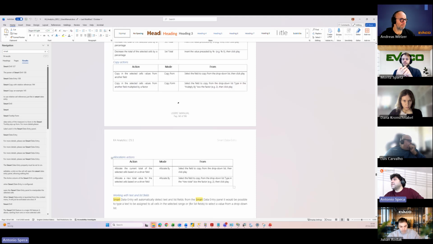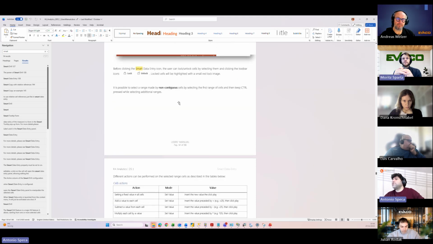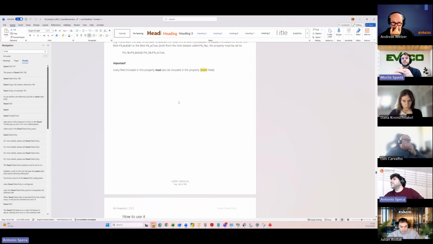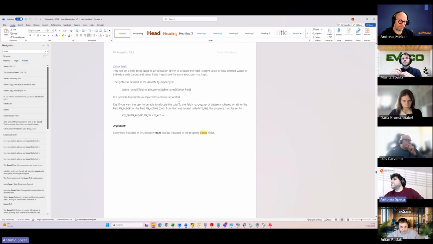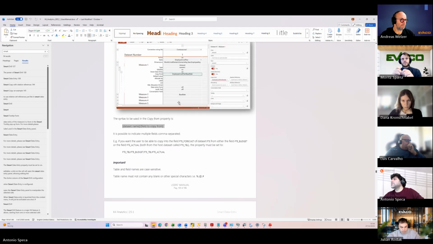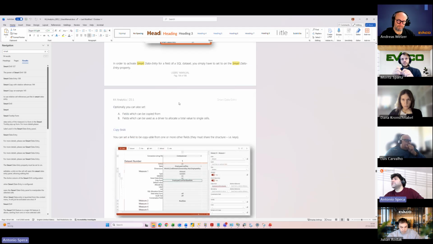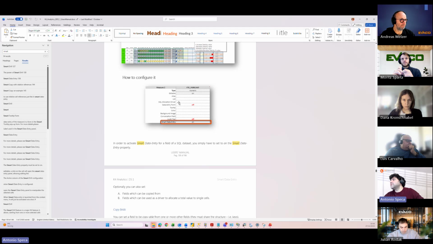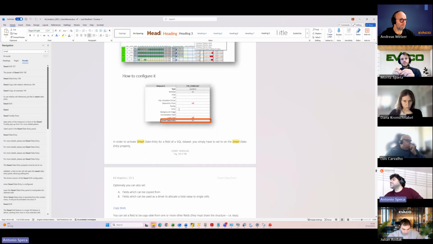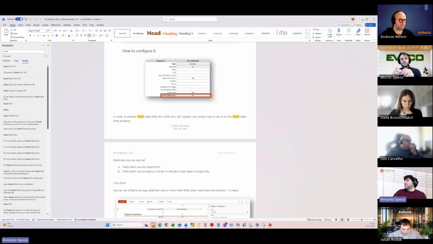No, you don't have the relative reference here, you need to copy from another data set. You cannot copy from a different row or column. Okay, so I was using a syntax that is not the one that should be used. Okay, sorry.